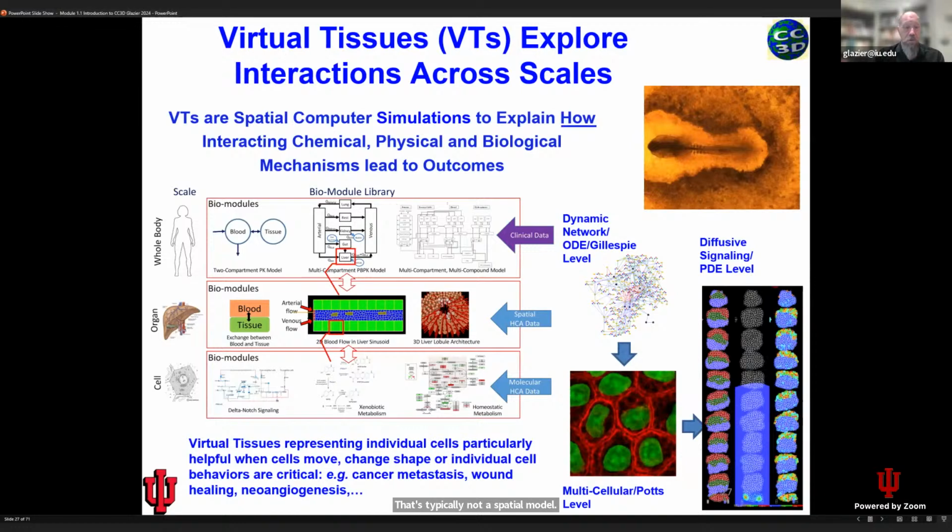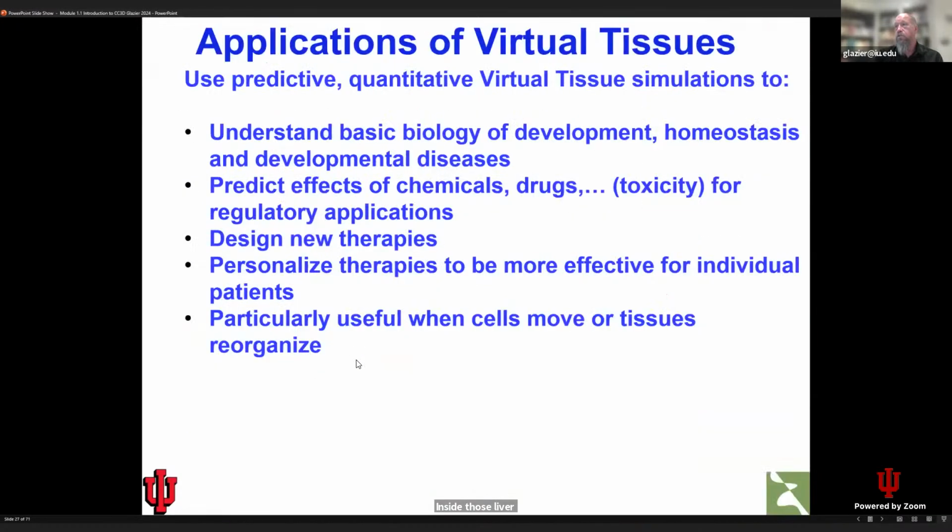But if you want to know when you take a pill, what's the level of chemical of a particular drug in a particular organ at a particular time, you use that kind of model. And you can then open up a box like the liver, put in a detailed multicellular model there. Inside those liver cells, you could put a model of the metabolism of the liver cells. And I'll show you some examples.